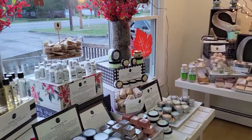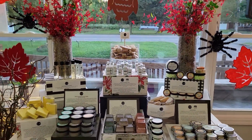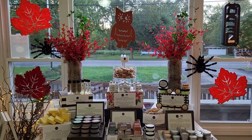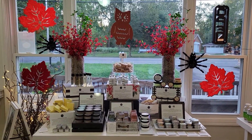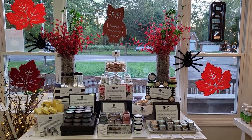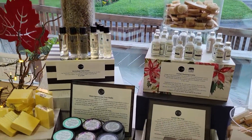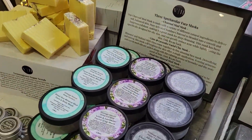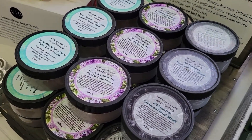It's looking really fall and autumn, I love it. This is our front window and everything in the window is our facial clay soap. Ben's going to zoom in on some of the items here. Three spectacular face masks: we have the charcoal mask, the lime and lavender mask, and the Dead Sea Mineral Mud Mask, which is back in stock.